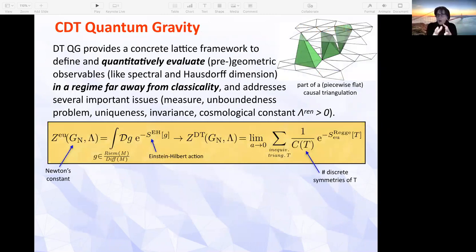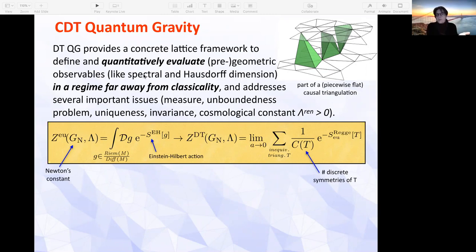Now let's see also how that helps us. Does that make the construction of quantum observables trivial? No, the answer is no. So let me briefly say something about CDT and then say something about observables. So CDT is actually a Lorentzian version of a, in many aspects, very successful framework that existed before, namely that of DT or dynamical triangulation, which can be thought of as a version of Euclidean quantum gravity. So it did address and solve many issues of previous lattice gravity formulations, which I don't have time now to go into, and enabled one to really quantitatively evaluate certain observables.